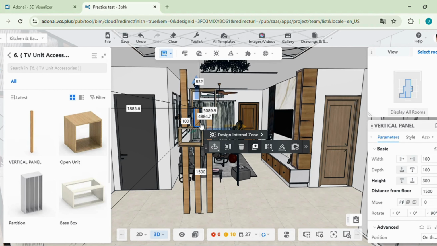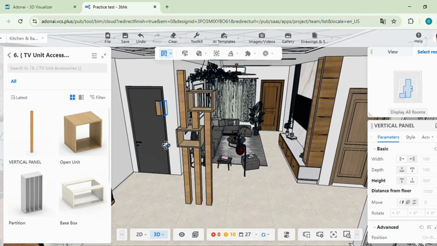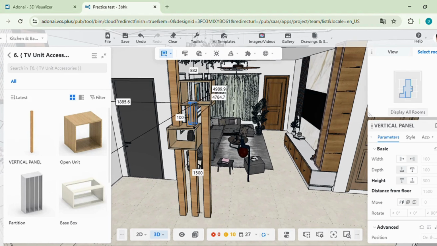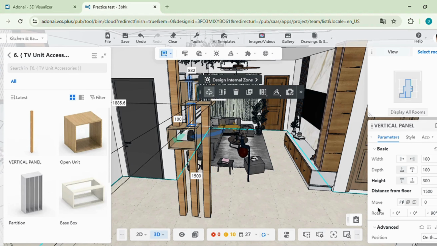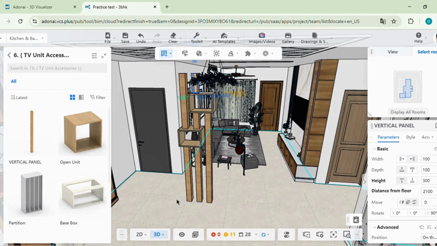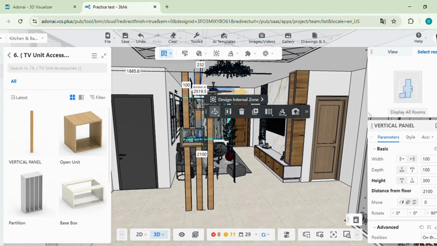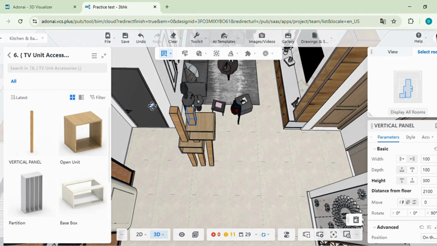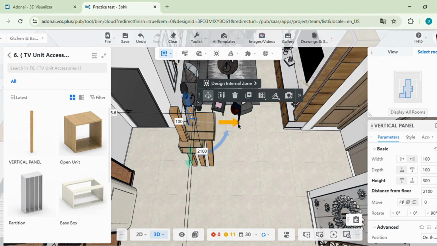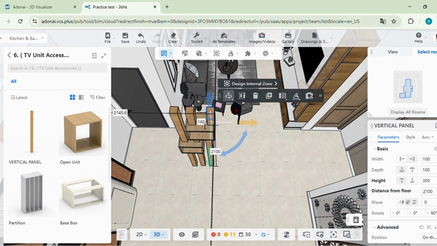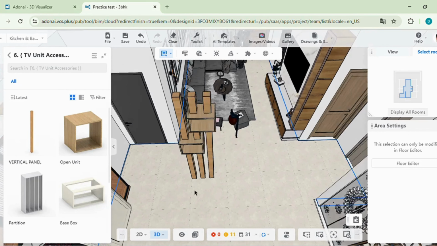Duplicate the panel and adjust the position like this. So this is how you can create a partition.